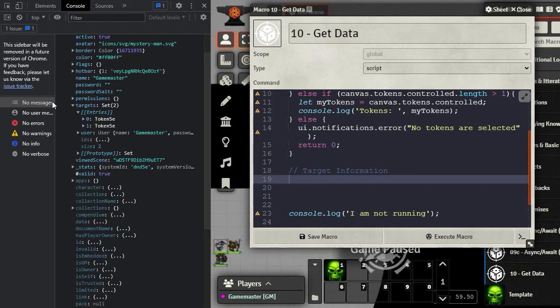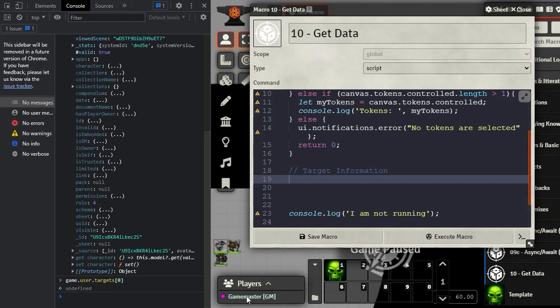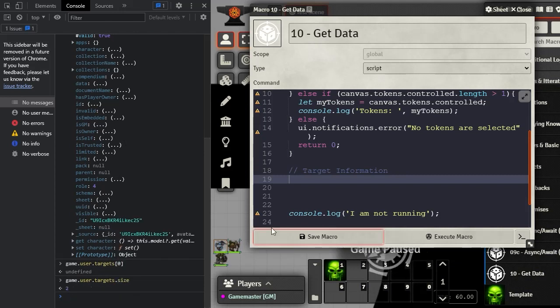So the first thing we're going to need to do, before we check anything, I guess actually we could check the set of targets, because we do have this size right here. We should be able to do targets.size and see that it actually has a size. So we could check if targets has a value, and if it does, then we can go ahead and convert it to an array. In other words, there's no real reason to do that.